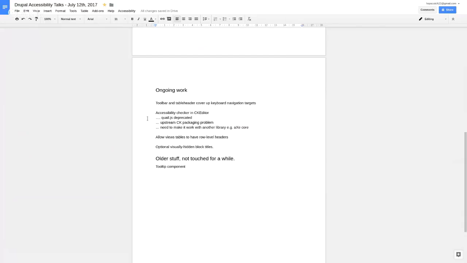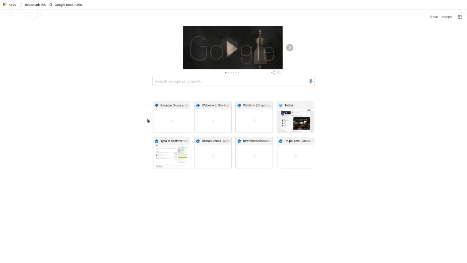One of the things that you can do already for Drupal 8 with a contrib module is, let me see if I can find that contrib module. Keyboard stopped working. What happened there?